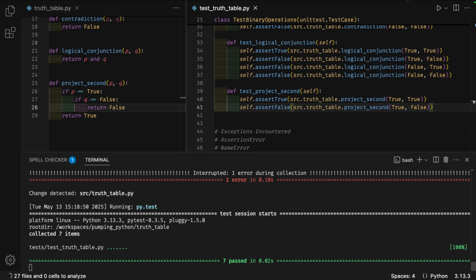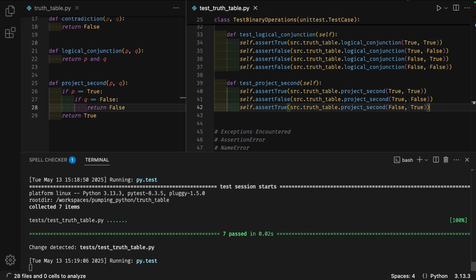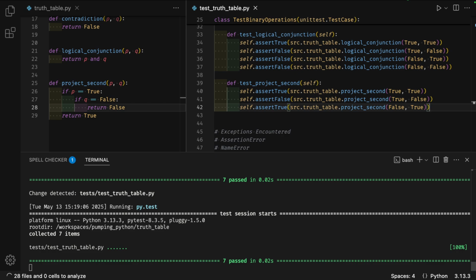The test passes. self.assertTrue(source.truth_table.project_second(False, True)). The terminal shows green.